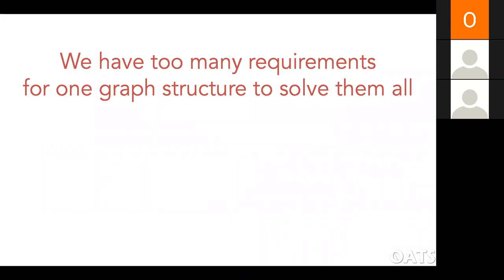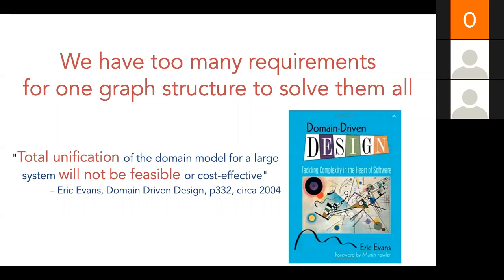So you might have noticed that we have too many requirements for one graph structure to solve them all. This is the headache that you run into with graphs: you want it in 10 different ways. That's what SQL databases were great about, but we're not going to get the entire industry to agree on what the proper table format is for all ag data for all time. And it turns out that's actually a pretty common thing with data modeling.